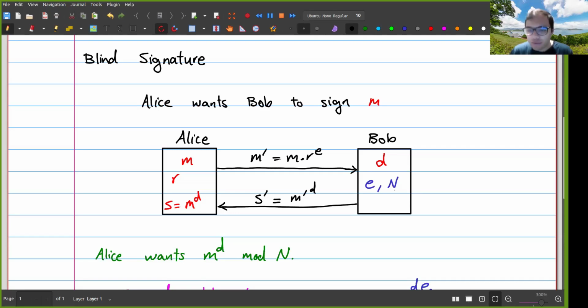Remember, if you go back to the whole lecture on RSA, the security of RSA was based on no one else being able to factorize this number n. So the way n is chosen is that n is the multiplication of two different prime numbers, and Bob is the one who has chosen those prime numbers, and those prime numbers are only known to Bob. So Alice cannot have a public key with the same n, because if that's the case, then Alice also knows how to find the prime factors of n, and then Alice can find d.